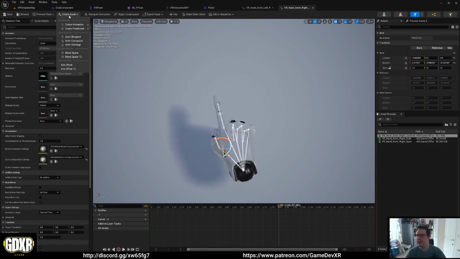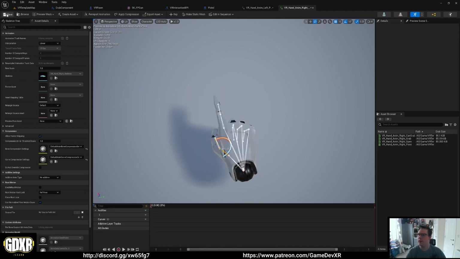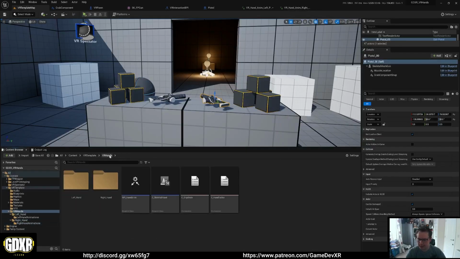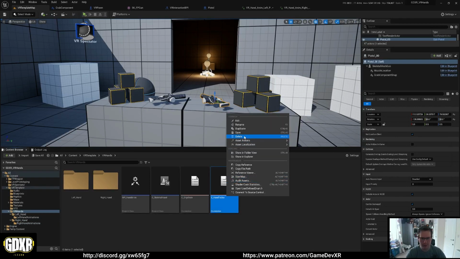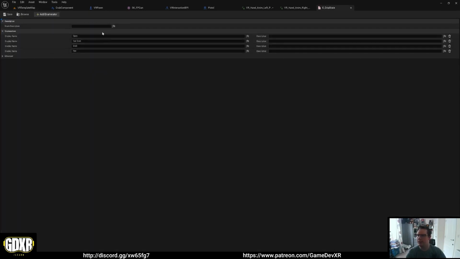Cool. So we do the exact same thing, create animation, current pose, and then we've got right hand animation, underscore anim, underscore right, underscore point. Do OK. Hit save. And now in VR template, we got both of these. What we want to do is go back to our grip state. And I also realized we don't actually need our hand to use. So we're going to delete that. So in grip state, we're going to open this up and we can create a new one. We'll just call this point.